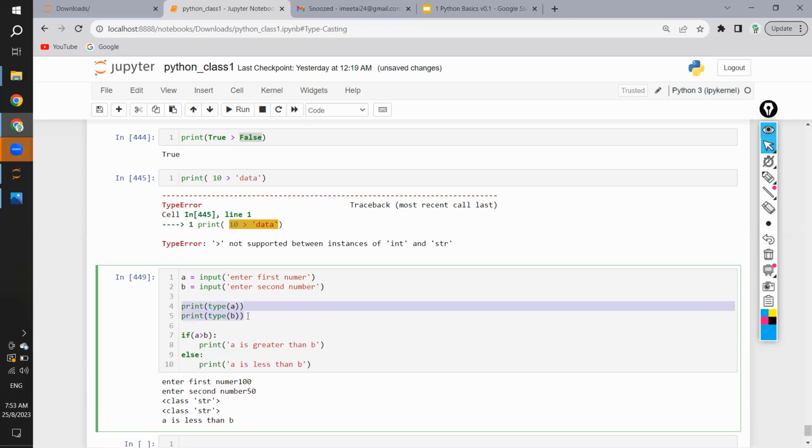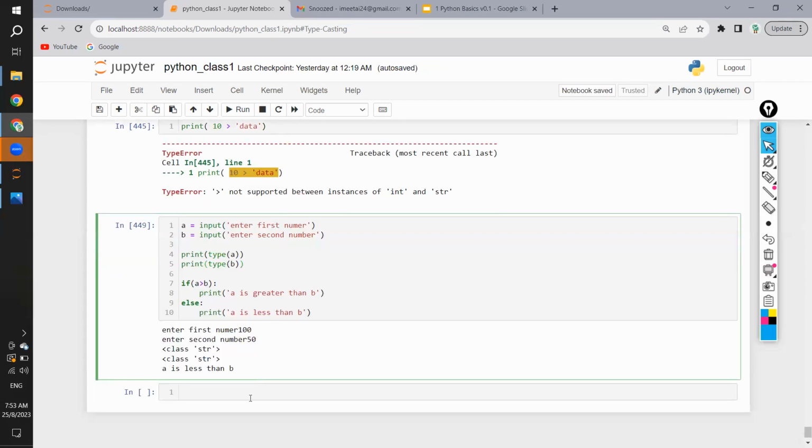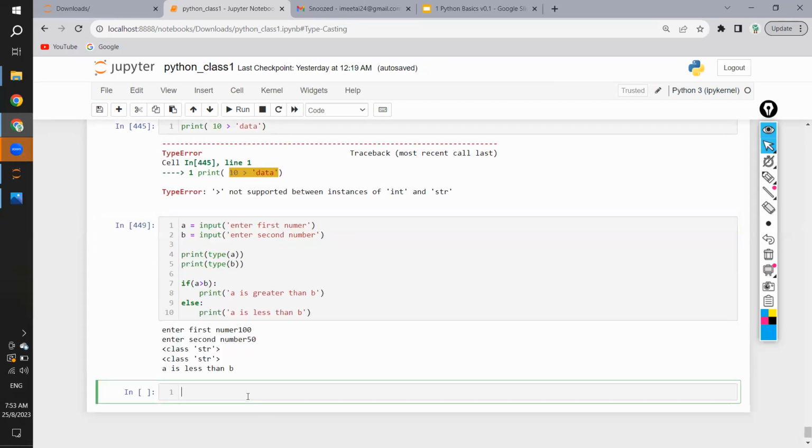It is not the actual number 150. In strings also, I think you can compare, actually I think string is greater than people.